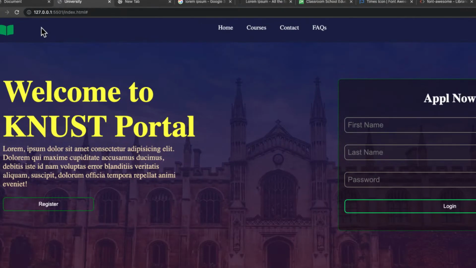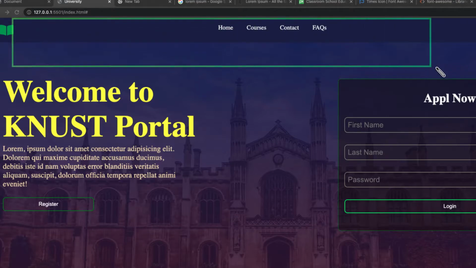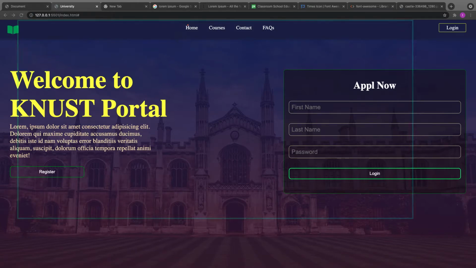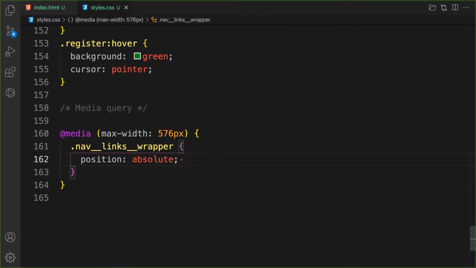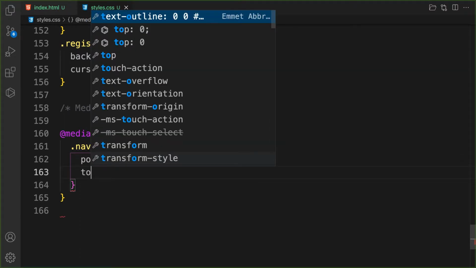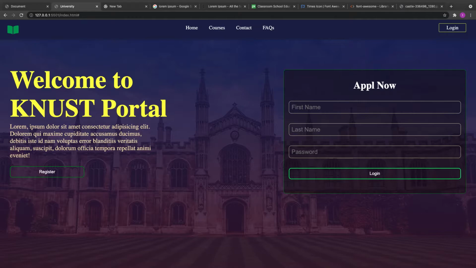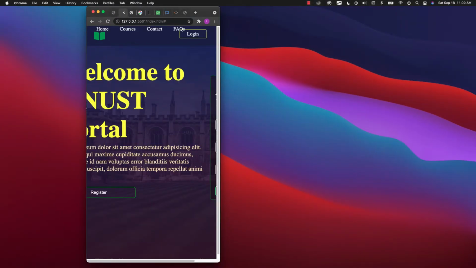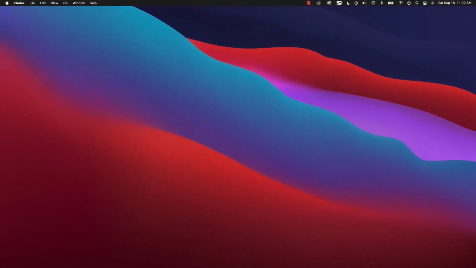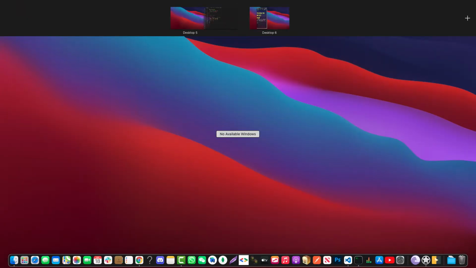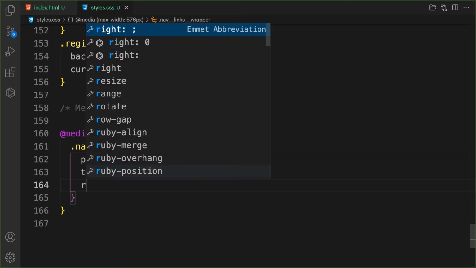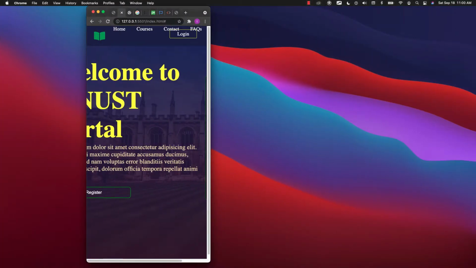The parent starts from where? Start from here, right? So when I add position absolute to this, it means relative to the parent. So I can now apply top and bottom, right? Top is supposed to be 0. So now let's reduce the screen size and show you what we are referring to. Okay, let me make it a little bit smaller this time around. Okay, like this. So now check it out. Let me bring this one here first. Top 0, and then right supposed to be 0, but it's not visible yet.